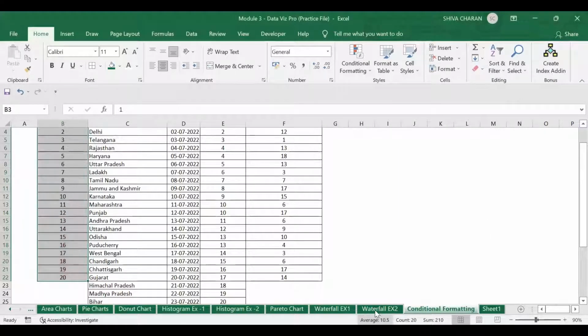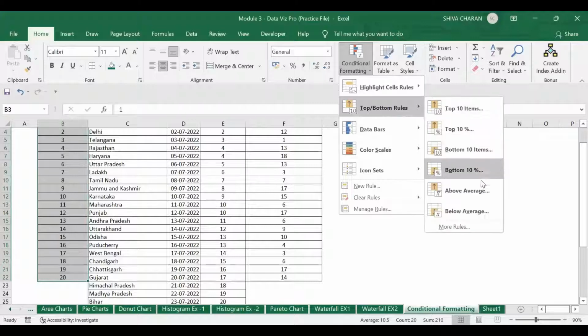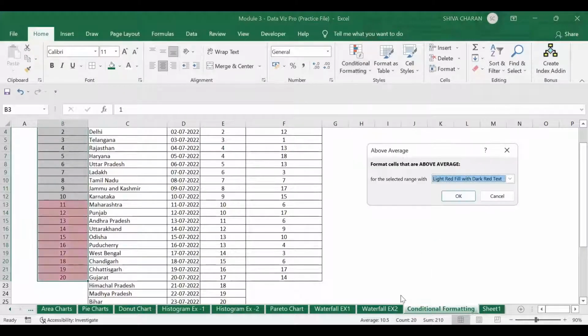Based on this average, the formatting has been applied by Excel here. I only selected the above average. So whatever is above the average of 10.5, all the values have been selected here, right? So that is the use of above average. Here also you can apply any formatting which you want. If you want to change any background colors, you can do it from here also. So that is the use of above average.